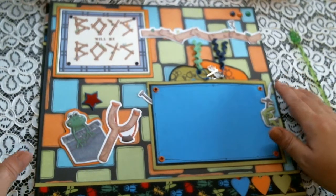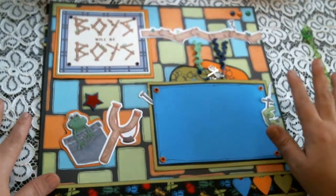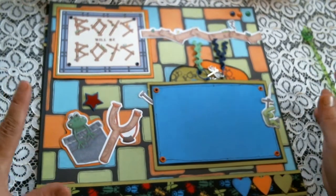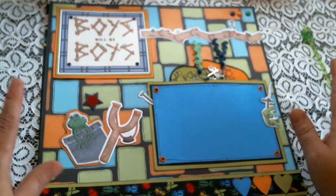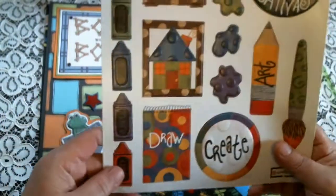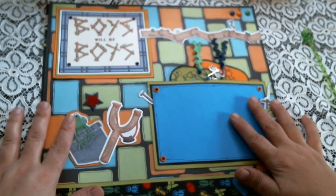So since I decided to go old school and use something that I purchased years ago, I decided to go old school with my layout entirely. This is the style of layout that I used to do way back when, before I started using lots of laces and embellishments. All we had was these sheets of embossed artwork and cardstock. So I decided on doing a layout and going back in time a little bit. So that's what I decided to do.